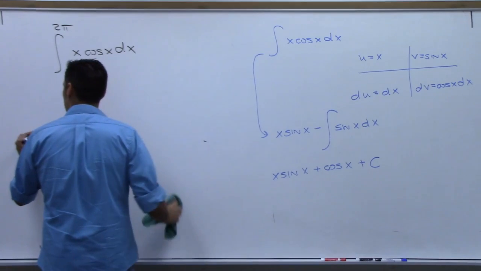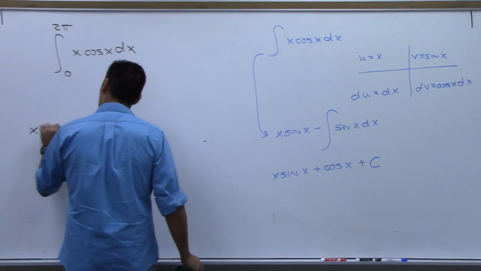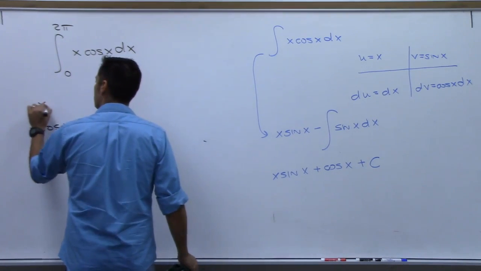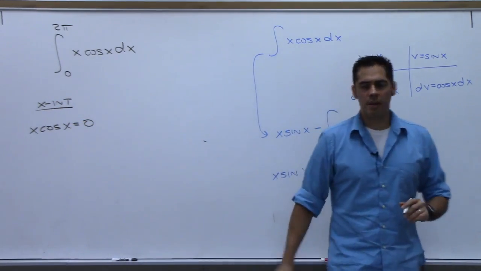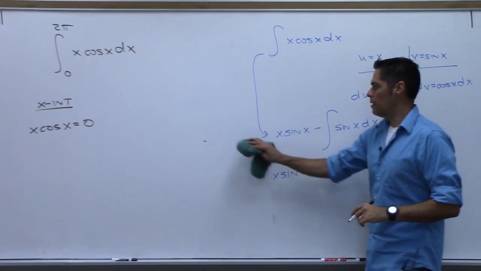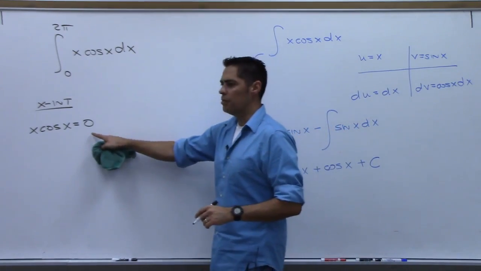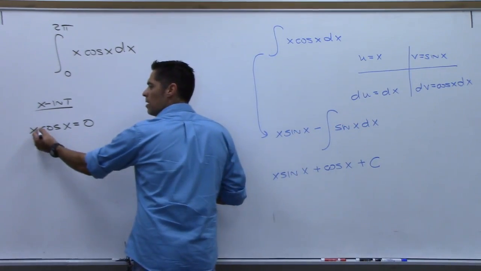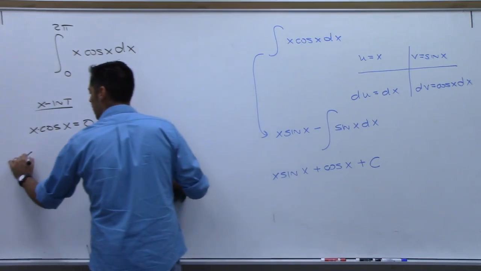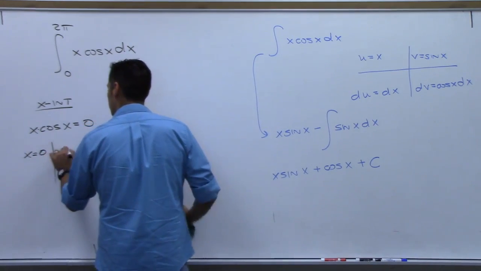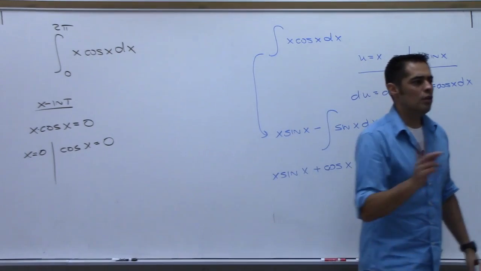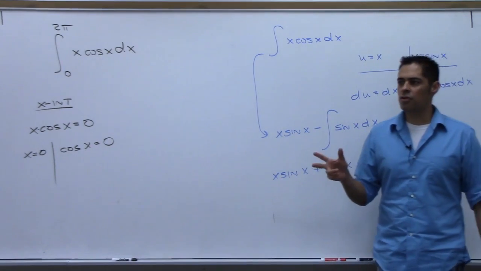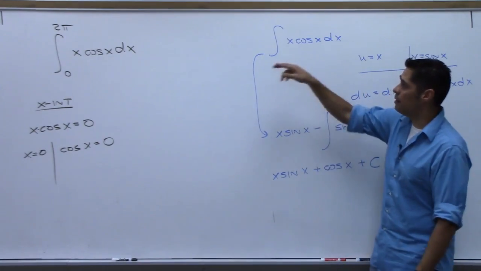So what I'd like to do is see if we can visit the concept of figuring out when x cosine x would be 0. These would correspond to the x-intercepts of that function. So that's a trig equation. What makes this equation true? You have multiplication here, so you can just split this up. x is 0 is one answer, and then cosine x is 0 is the other answer. And I'm only looking for solutions between 0 and 2 pi.